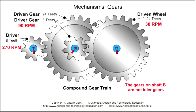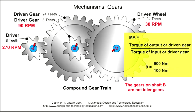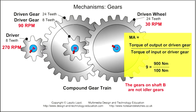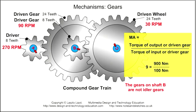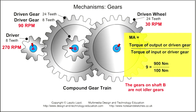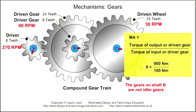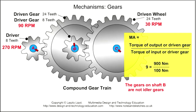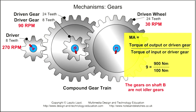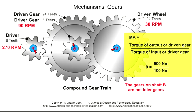But what about the output force, or torque? Imagine that the input rotary force on shaft A is 100 Newton meters. Mechanical advantage is the same as the gear ratio and velocity ratio, which is 9/1. So using the formula, mechanical advantage of 9 equals torque of the output gear divided by the torque of the input gear. Torque of the input gear is 100 Newton meters. Torque of the output gear divided by 100 Newton meters is 9, so the torque of the output gear is 900 Newton meters. So we can see that the output speed or velocity of shaft C is 9 times slower than shaft A, but its rotary force or torque is 9 times greater.